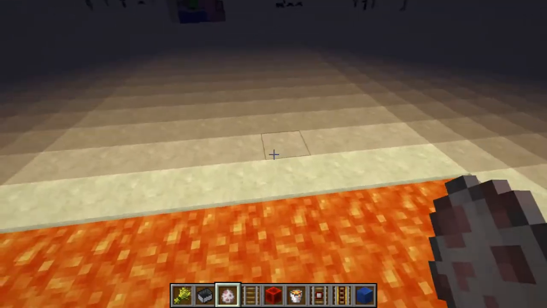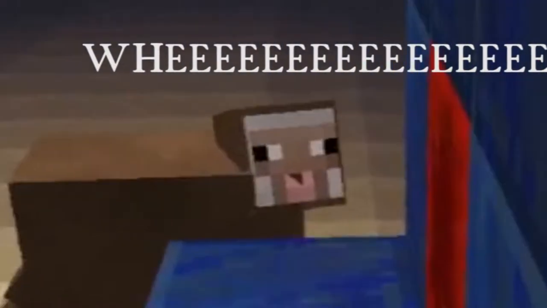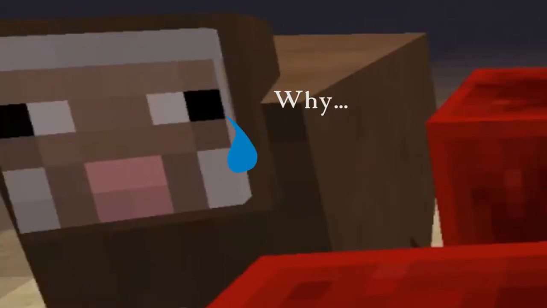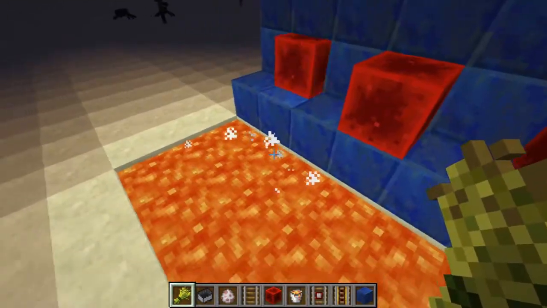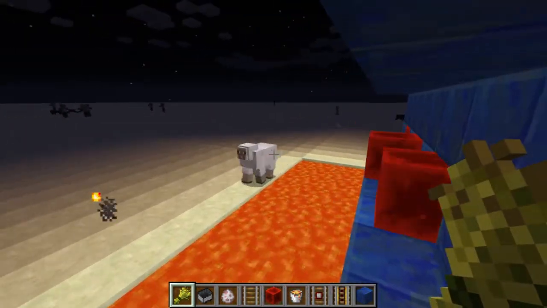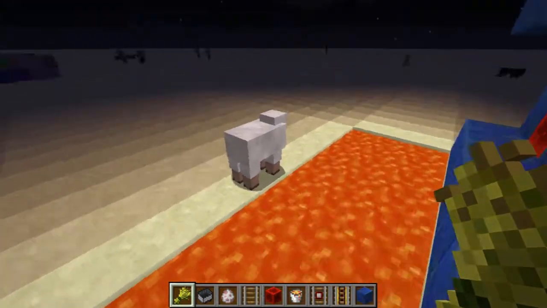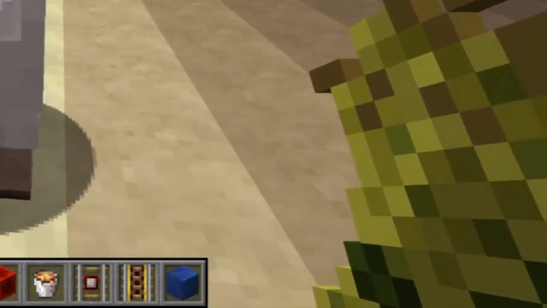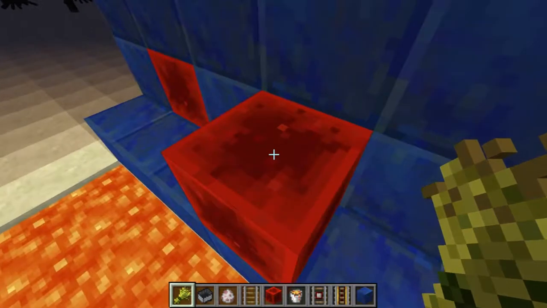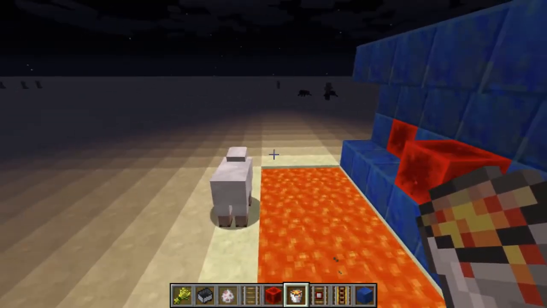So, for example, I'm gonna get Sheepy McSheepson. I'm gonna get in here. He's gonna try and get the wheat. Rip. He just dies. Exactly. Sheepson, come get the wheat. Oh, you. You're kind of smart, actually. Oh, he's gonna go around the other way. Sheepy McSheepson. Sheepy, look what I've got. Come on. No, you're smart, you. You're smart, you can live. Oh, your friend. Oh, never mind.